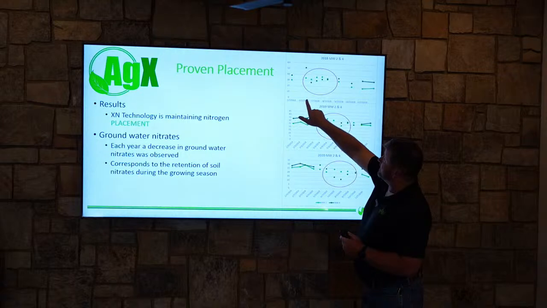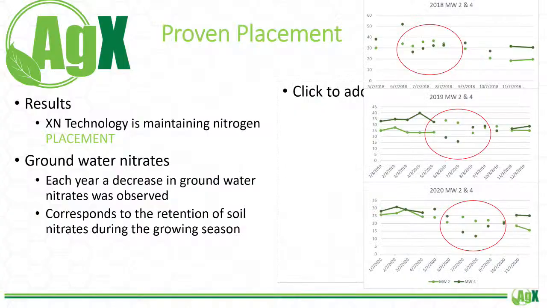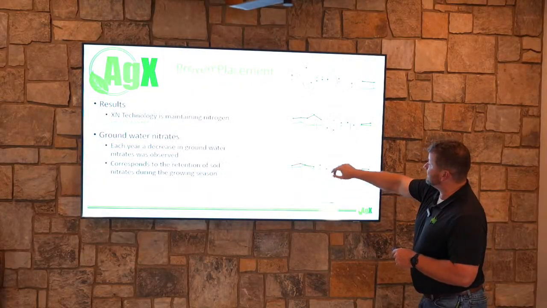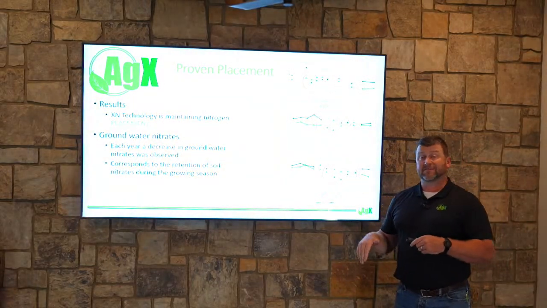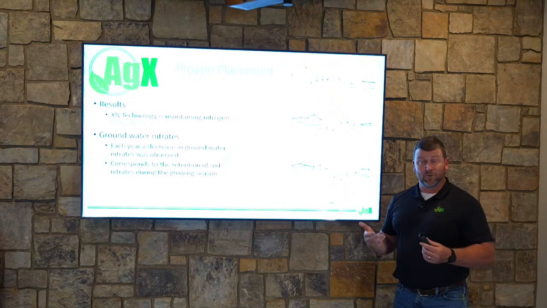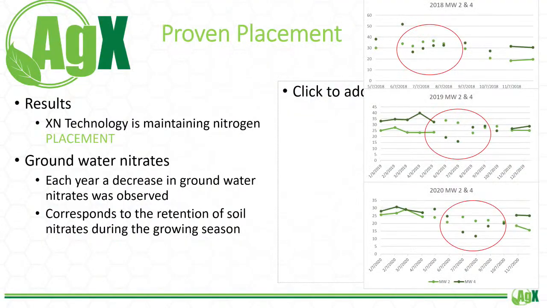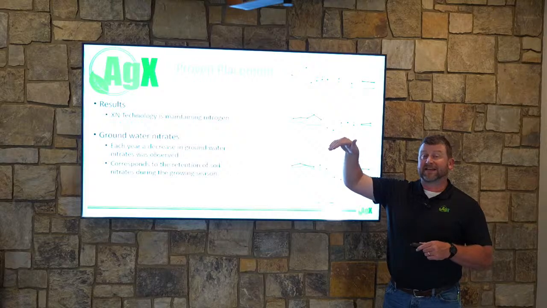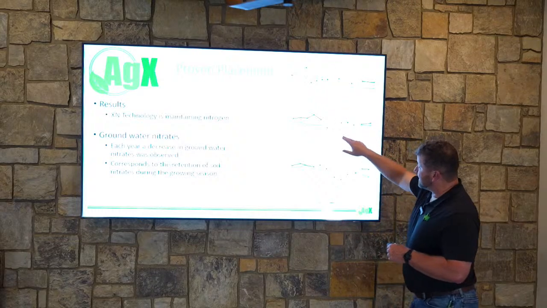So we can look at this event starting at the beginning of June, in all years from 2018 to 2020. Following that last application, we see that we are decreasing the amount of soil nitrates that are going to be found within the actual groundwater itself. Now, this corresponds to what we've been looking at in the data, because over this exact same time frame, what did we see from the lysimeters at 4 feet? We saw that the soil nitrates were spiking at the 4 foot in the N-Zone treated field, and on the untreated field, we were losing that. And this completes that story.